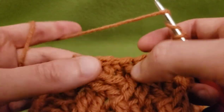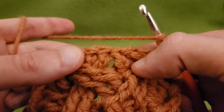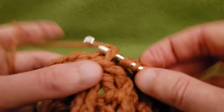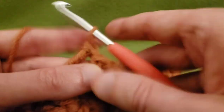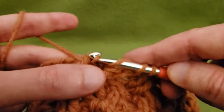One, two, three, four. Now again, do not be fooled. Ignore this chaining of two. Just ignore it completely. Just go around post three. This is why I wanted to finish the round with you, so that you were sure not to succumb to that chaining of two.